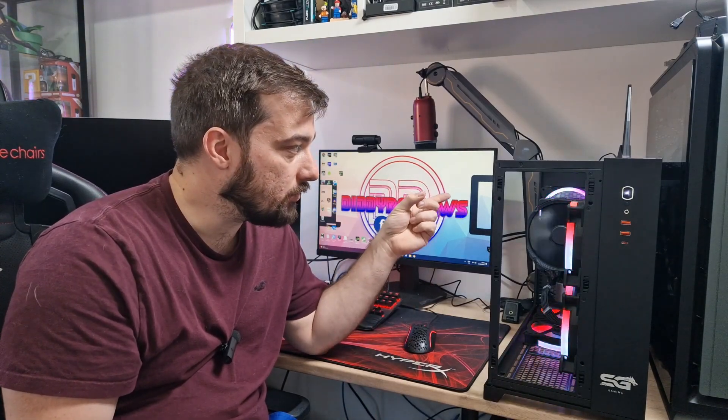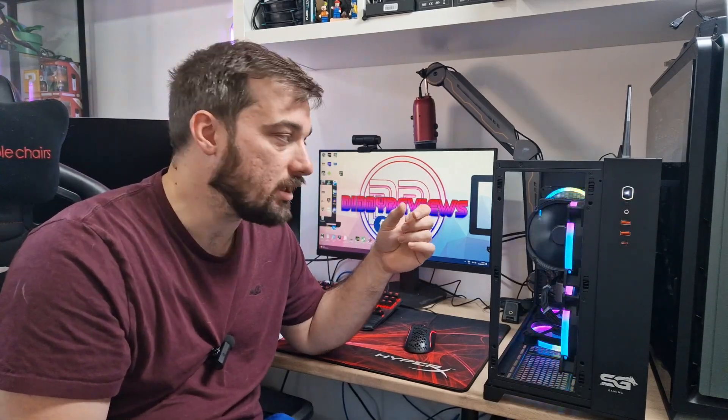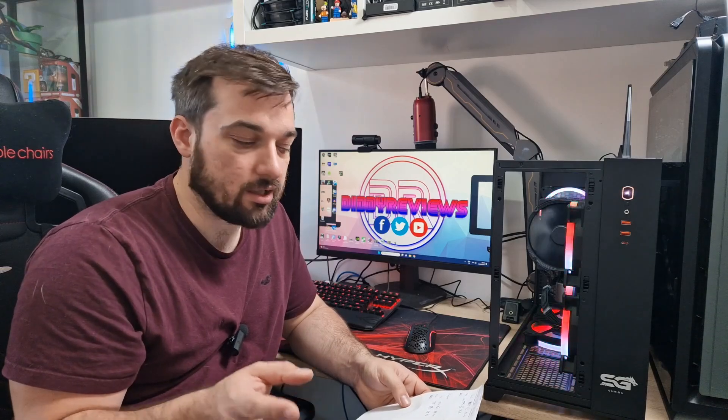One thing I will say is RAM clearance. As you've probably seen from the video — and I'll put it up on screen now — I'm using Crucial Ballistix, which isn't the tallest RAM. However, I've had to lift the fan away from the cooler slightly towards the side panel to make sure it fits with the RAM, so bear that in mind. In terms of the benchmark, I've maxed out the fans, which is only 1450 RPM — they're not the fastest fans but they are 140mm so they're moving quite a lot of air. I did a five-minute Cinebench multi-core run to load up all the cores and get as hot as possible, then recorded the max result at the end.